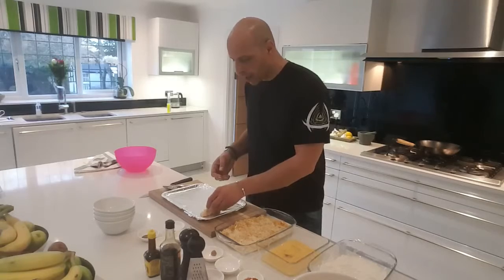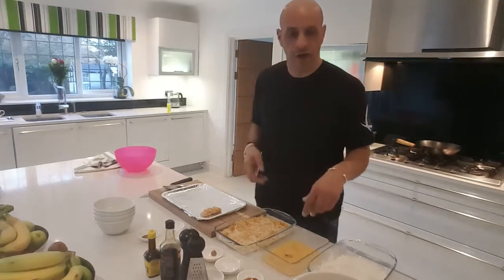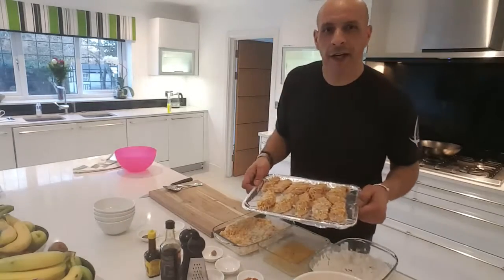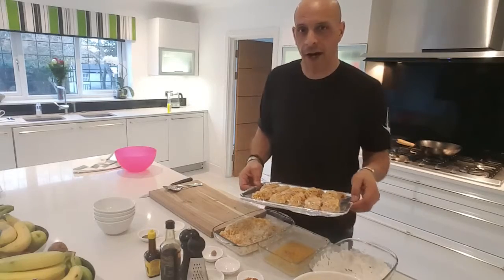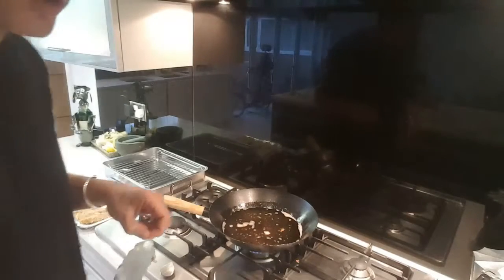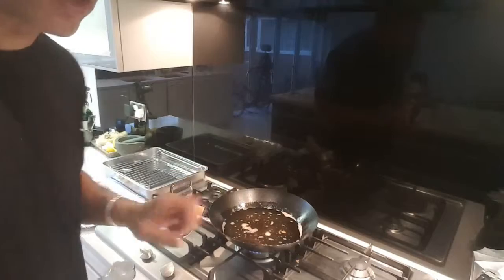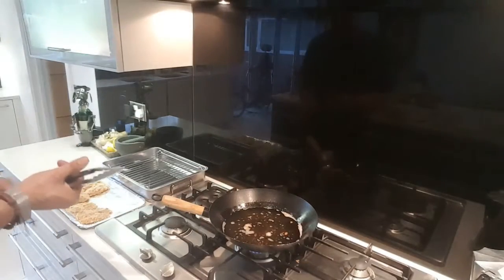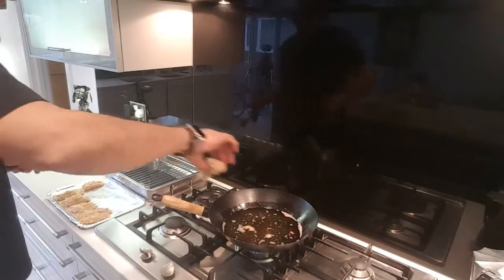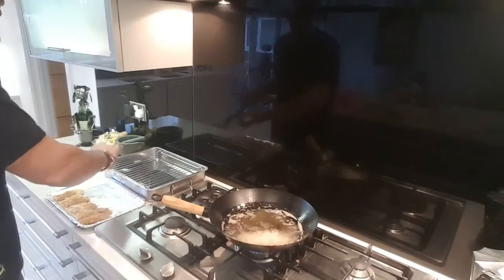Okay, and you just keep continuing the process until you've done all of your chicken. Okay, so our chicken is now done and we are ready to start frying. What you want to do is drop a little bit of cornflake into your oil just to make sure that it's hot enough, and then just pick up your chicken and drop it away from you so the fat doesn't splash into your face.